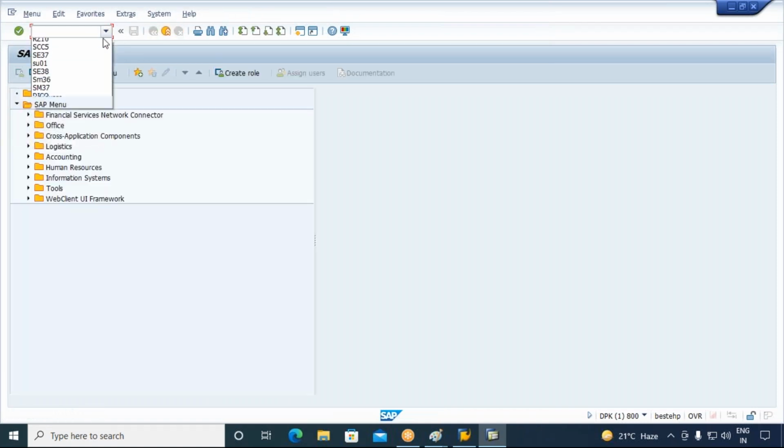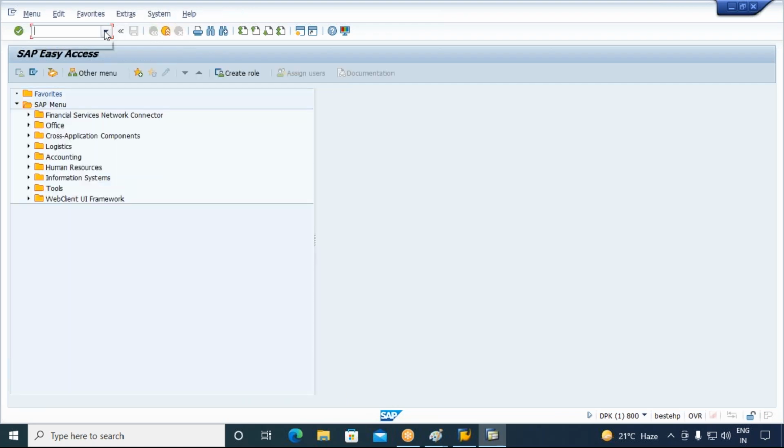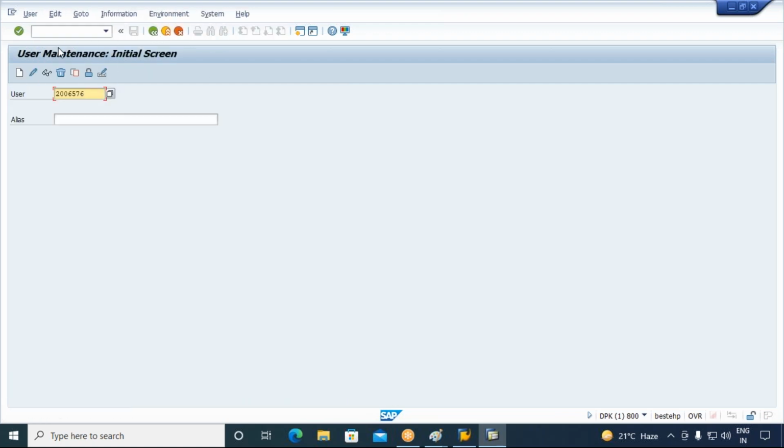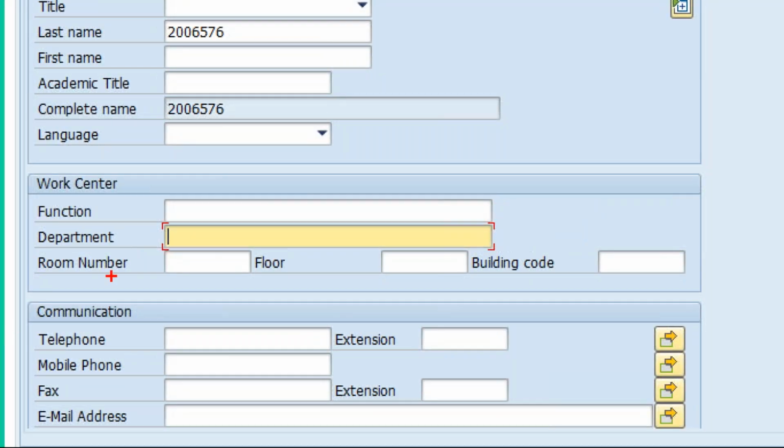So next, change. If any changes are required in the user ID or user profile, we can make the changes by using the change icon. For example, the department is empty at the time of user creation. For user 2006576, we did not assign any department.